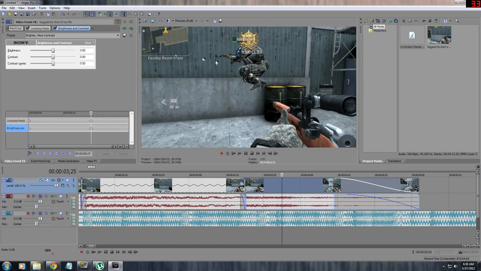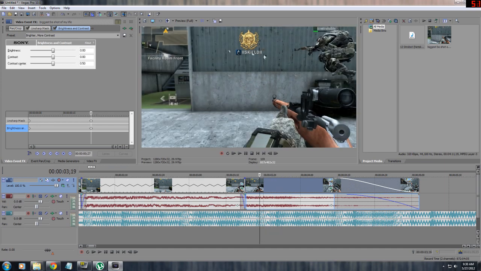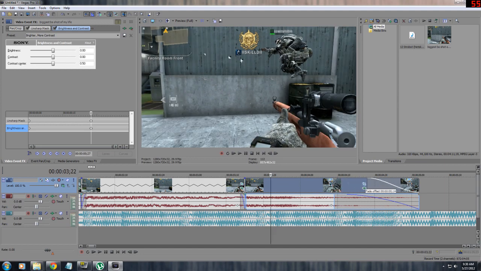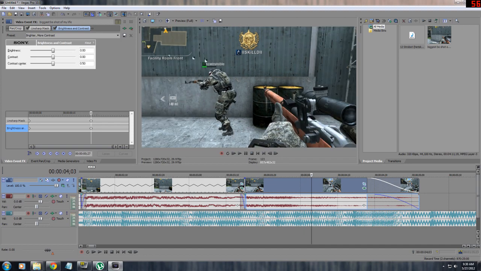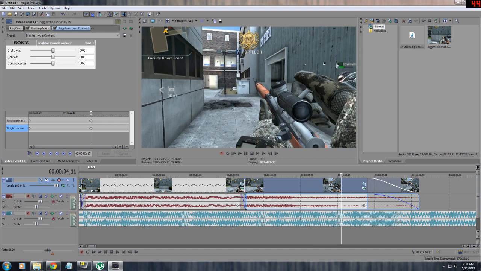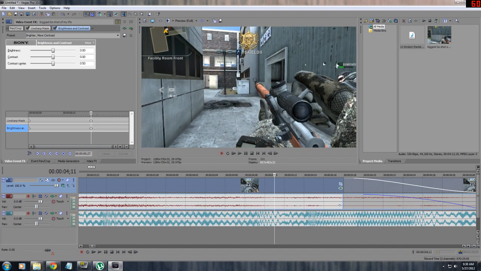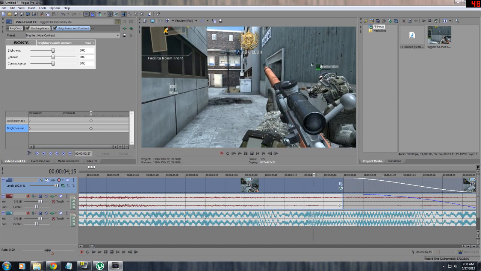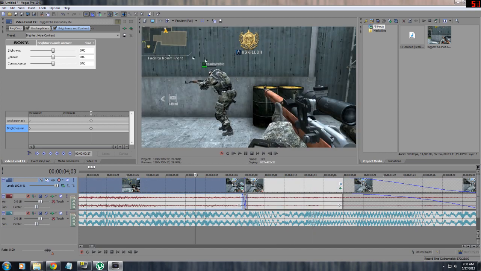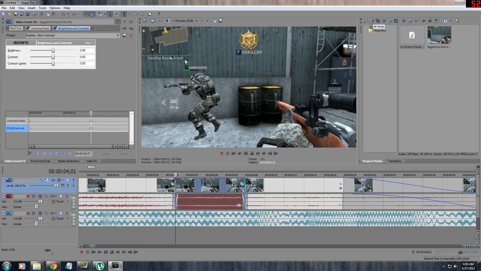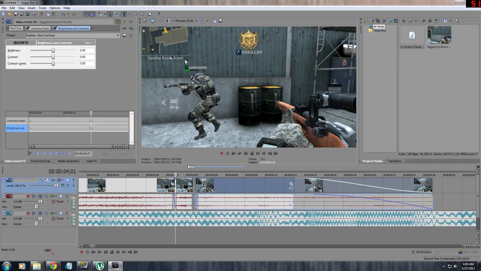Another couple things you could do, you can splice in between an outro clip so that you can animate certain portions of the clip to go faster and then slower. Like if I'm doing this bolt action movement right here, I can speed this up right here and then slow this down.